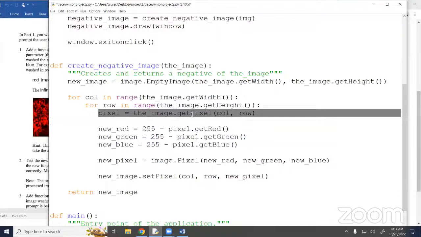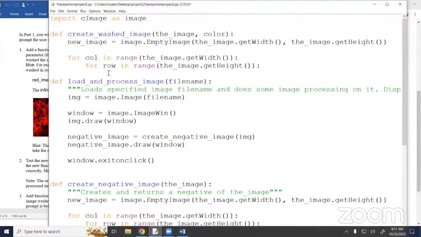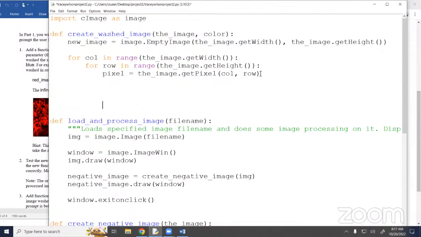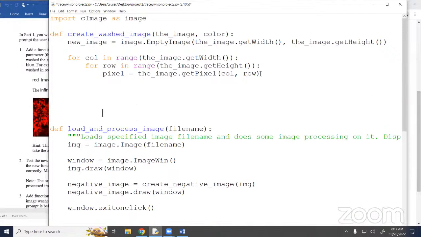So I'm going to copy this line also. And then my copying kind of comes to an end. I can copy some stuff, but now is when I need to start making changes. So if we are going to make this function useful for not only red, but blue and green, when the user puts in that color, we've got to make a decision.